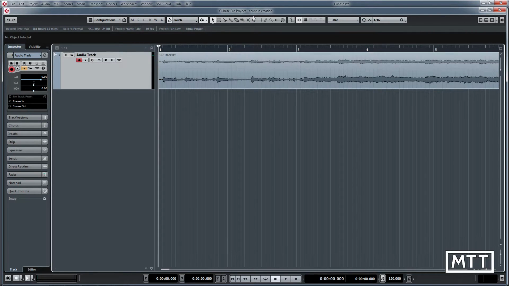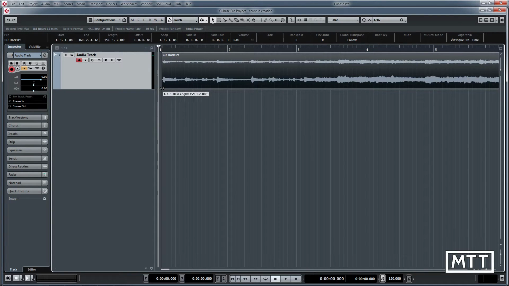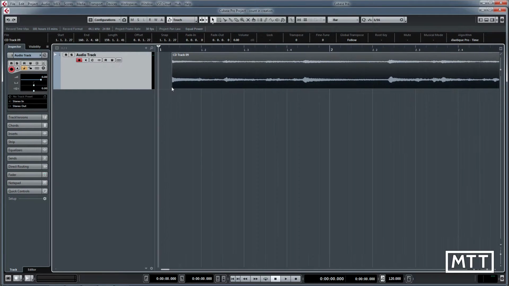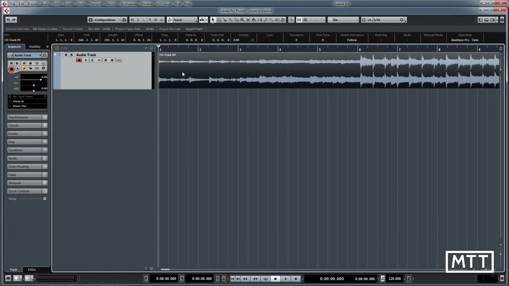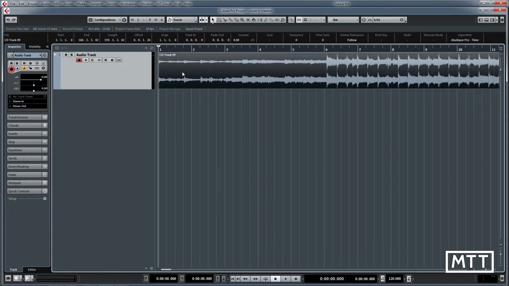So I'm going to turn off snap and then just trim this so it starts at the beginning. I'm going to trim off the very beginning of that because I feel that the timing is actually where that peak is rather than just a bit before. Then I turn snap back on and move that across. So now bar one, beat one of Cubase and of the song are in line with each other. So if we start it now, at least the very first click will be in time.